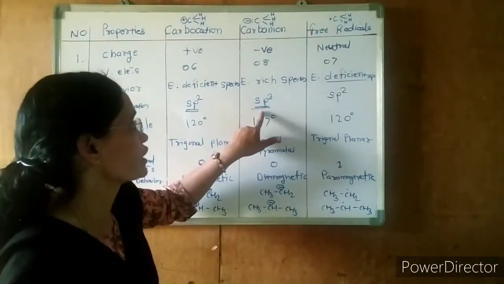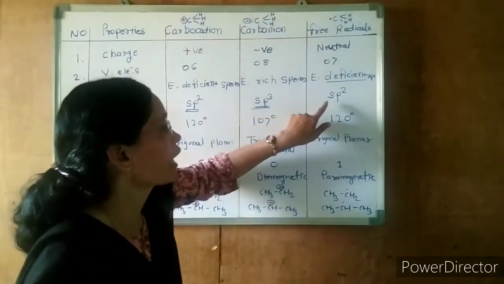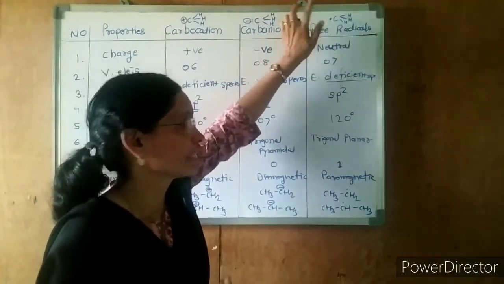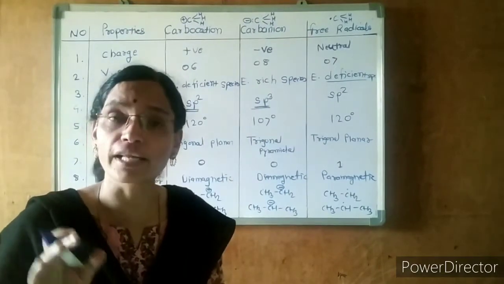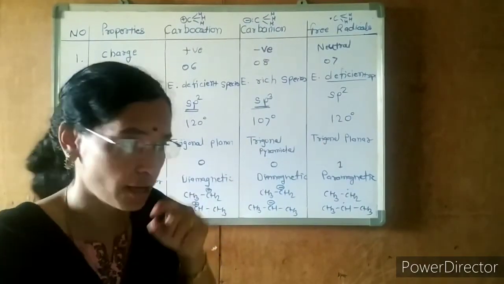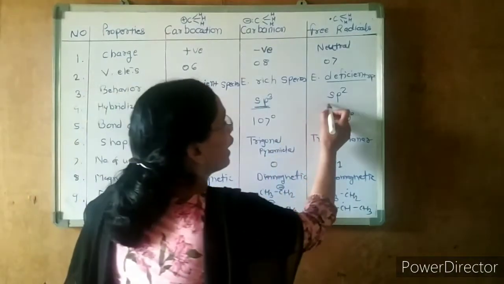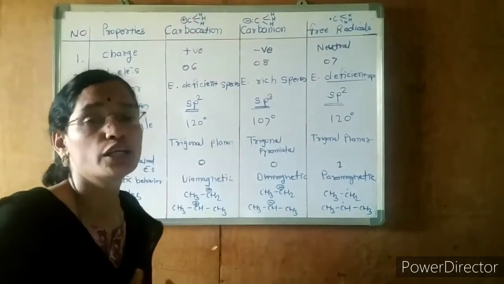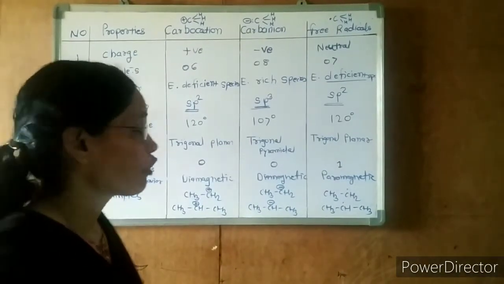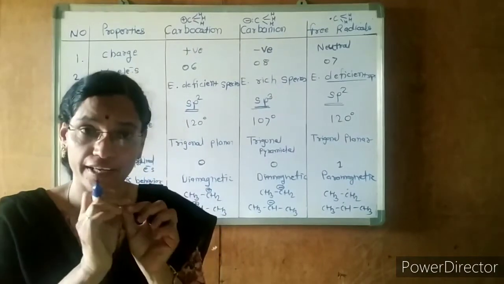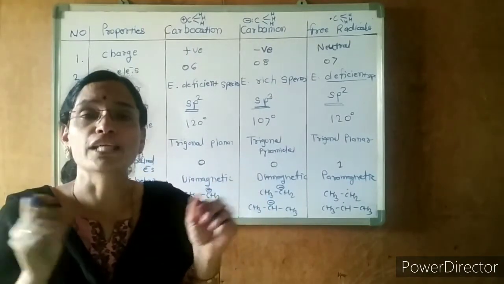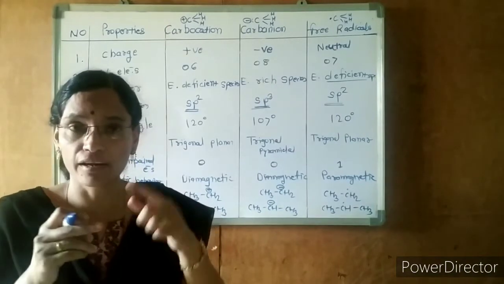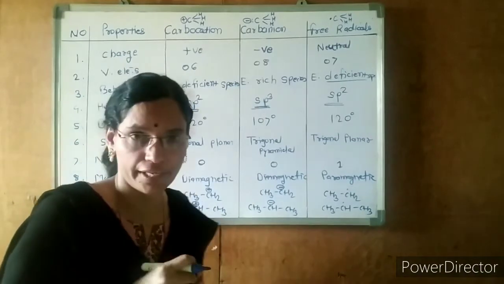So here the hybridization is sp3, and here only 3 sigma bonds are there. A free radical is also there, but free radicals are not involved in the hybridization, right? So its hybridization is sp2. If we know the hybridization, we can find the bond angle very easily. For sp hybridization, the bond angle is 180 degrees. For sp2 hybridization, a trigonal planar shape will be there, that's why the bond angle is 120, 120, 120 degrees.